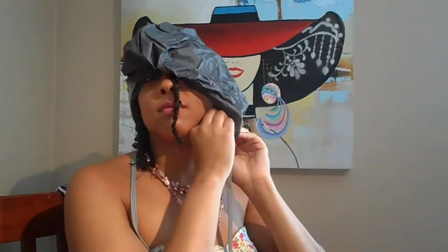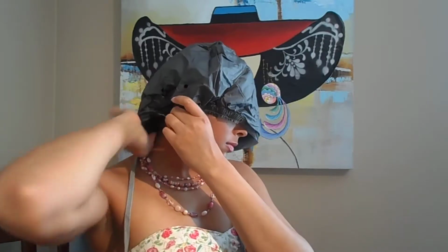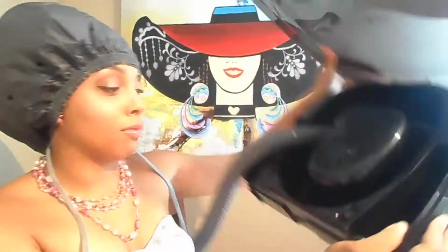To speed up drying time, I am going to use the Golden Hot dryer, which I'm showing you guys how to connect. Now normally I would sit under this for a little bit longer, but like I said, I'm entertaining baby, so you'll see him in a little second. So you just connect the hooded part, and then there's a drawstring so you can adjust it, and it keeps all the air in, so it's a really great portable dryer. You can also let your hair air dry if you'd like.